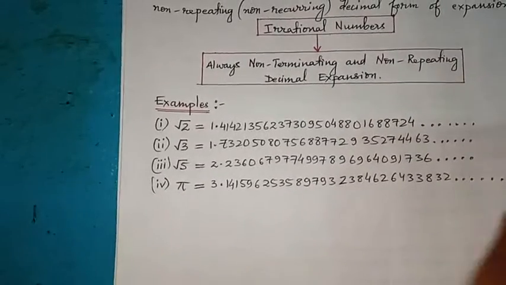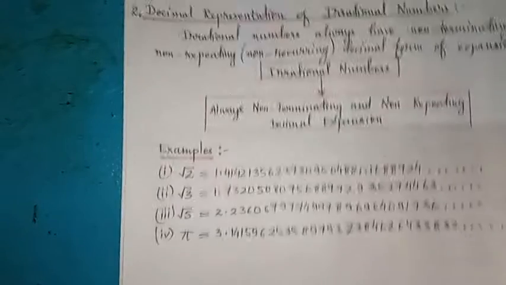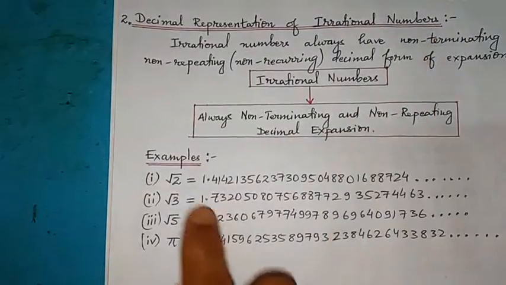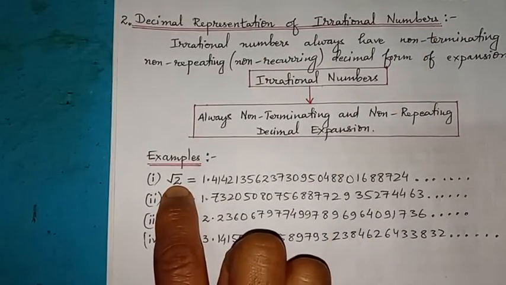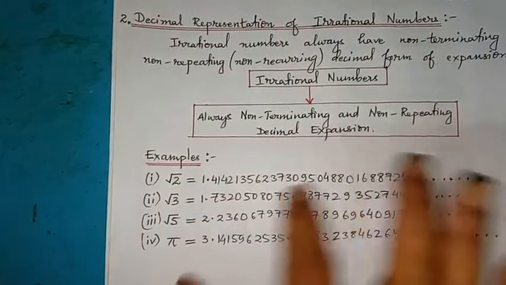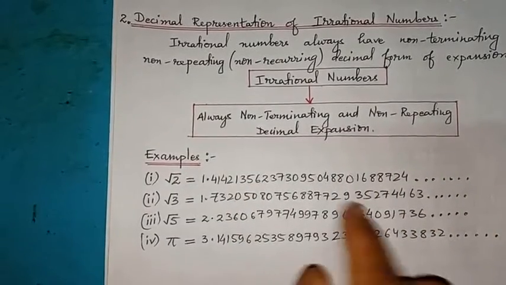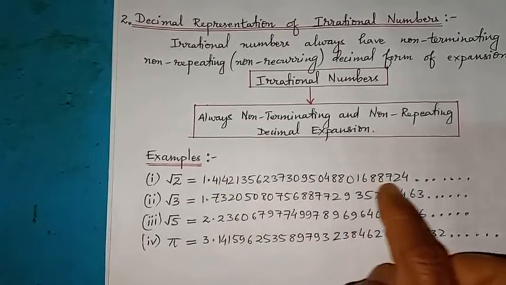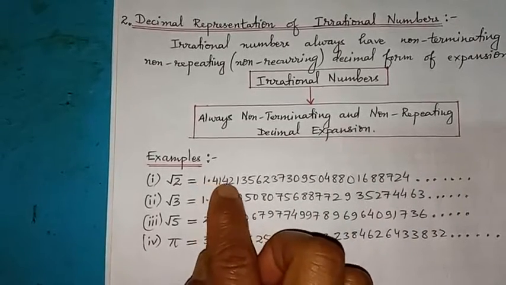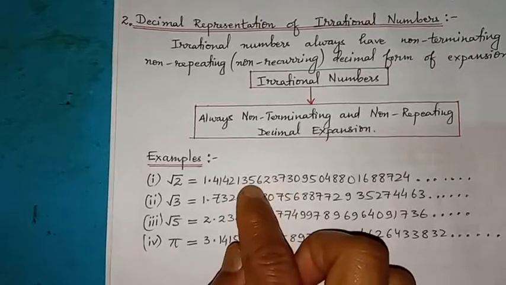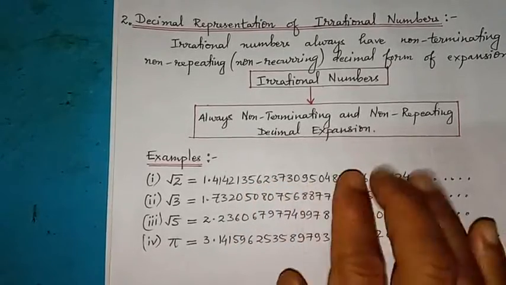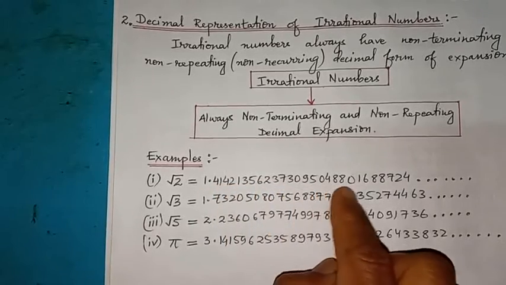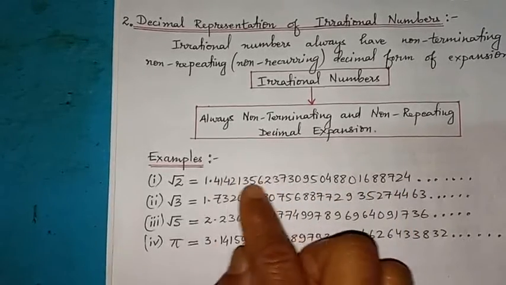Look, these are all irrational numbers, and we're looking at the decimal form of an irrational number. So see, this irrational number root 2, if you find it, it will take lots of time, but you can Google it. If you search the value of root 2 in Google, you'll find it like this: 1.414213. In this way you'll find that the next digit that comes is very unpredictable, because the numbers are not coming in a sequential or ordered way.